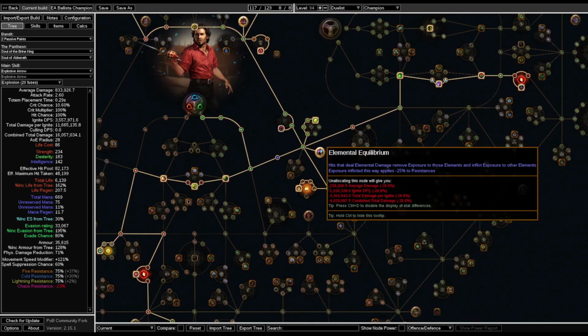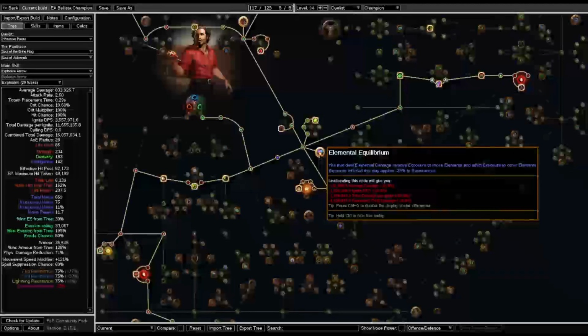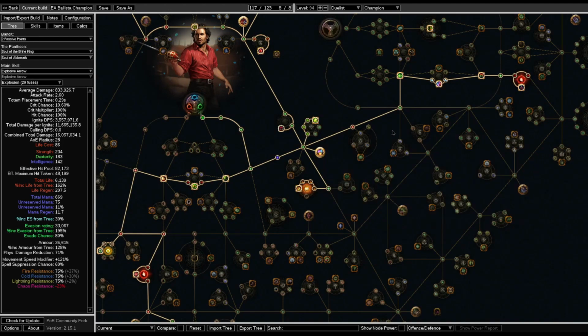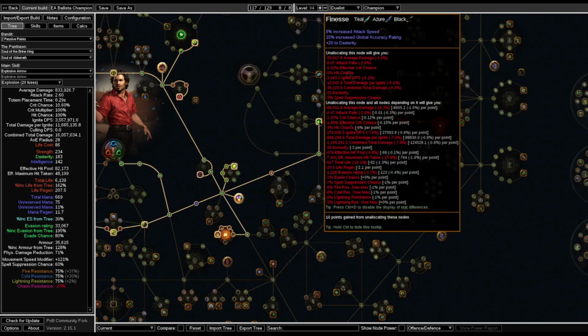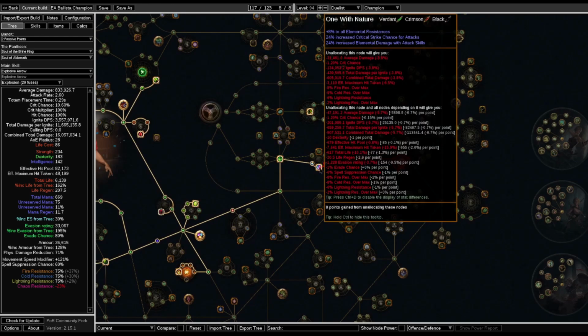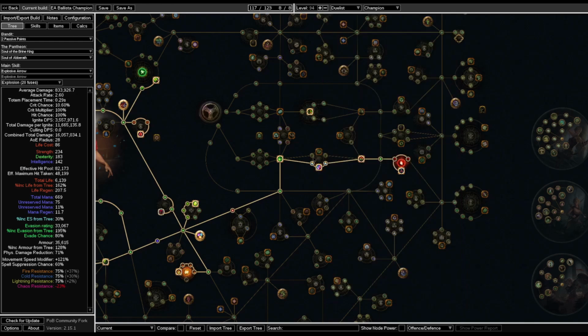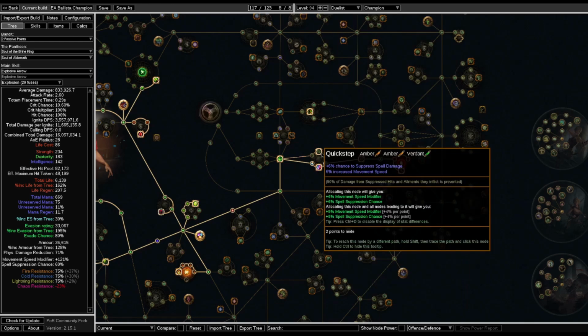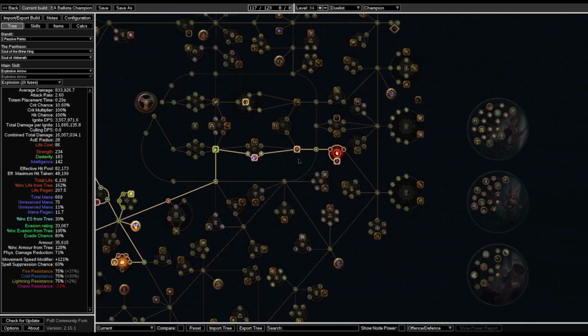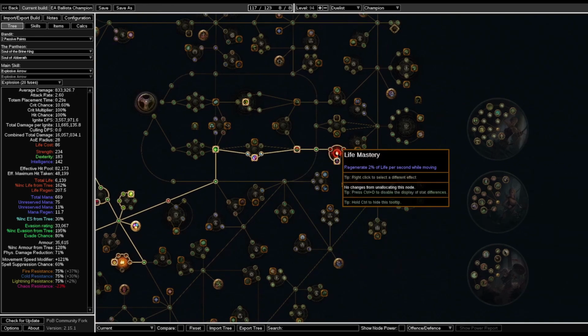We grab the Elemental Equilibrium. And went up here for finesse. And we went with the elemental damage. You could go over here if you want to for some more movement speed and spell suppression. The choice is yours. Down here to grab the life.